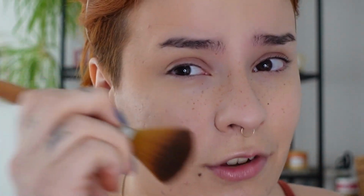And this bronzer is wonderful because you can just go in with your brush so severely. This is a brush that I have used since I was like, I don't know, 15? It's still going strong. It's not gonna die. But this is one of those bronzers you can really just grab a lot, and then I like to work in circular motions and hold my brush towards the end of the handle because that gives you a lot more freedom. The more concentrated you want the pigment, the closer you should hold to the ferrule of your brush. But because I want my bronzer to be very diffused, I like to hold it towards the back.